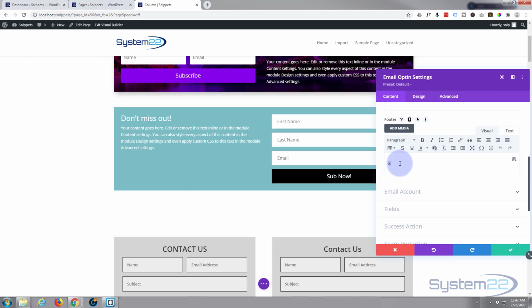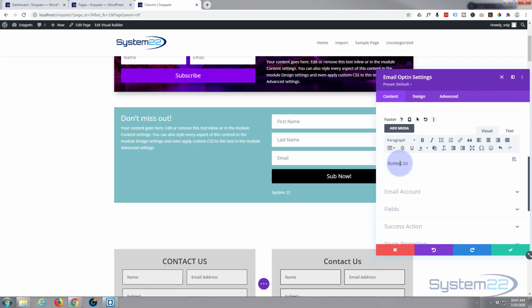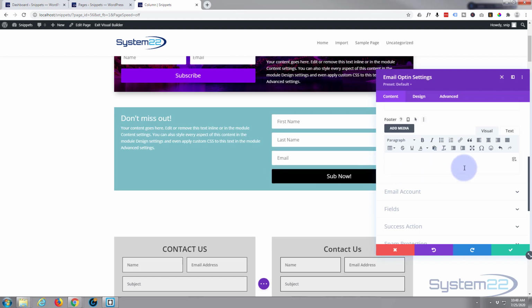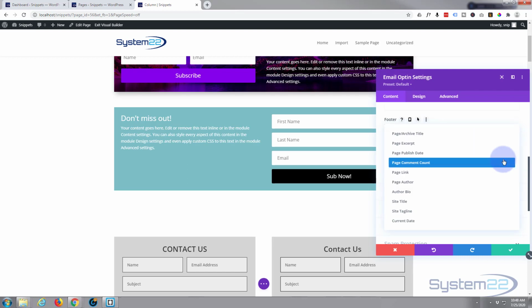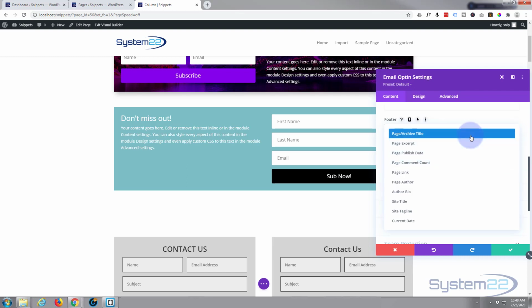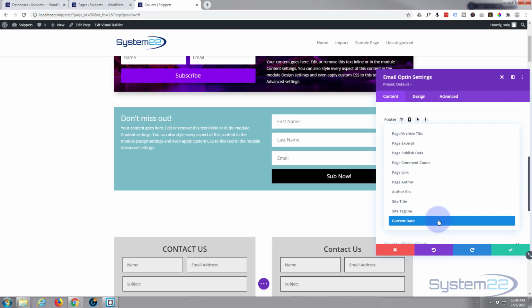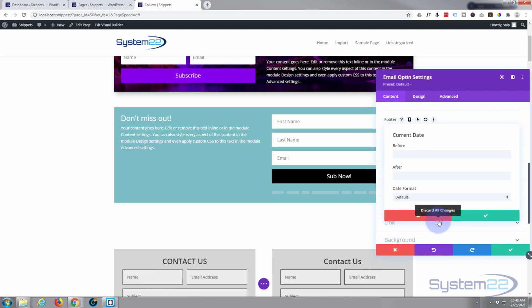Do an alt code. Alt 0169 is the copyright symbol, and this is like 2020. And as you can see, that appears right there. Of course, you can use dynamic content if you want to, or anything you want. Here's a little dynamic content button, and this is common to all Divi modules also. And you can grab any data from your database using this. Current date, put in current date. And as you see, you can put in the current date there.